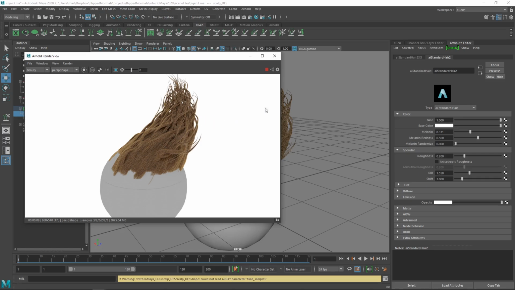Obviously, the lighting is terrible. There is no specularity in it, and it just doesn't look great. But at least it renders our actual shape. And you have a lot of control over this. So if you want this more blonde, you can set the melanin level down. Or if you want this darker, we set the melanin levels all the way up. You can also change the redness of it as well.